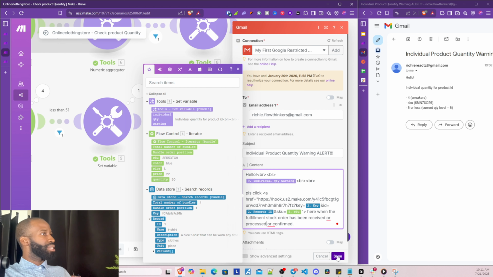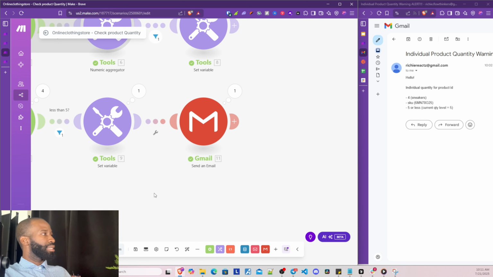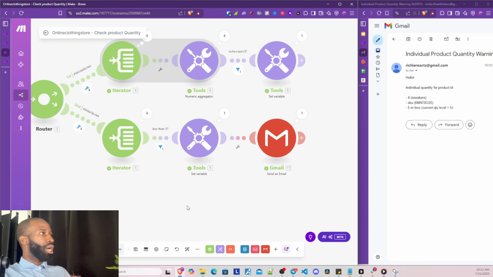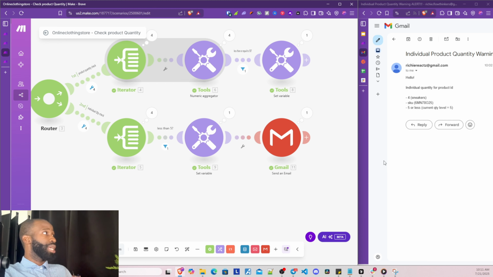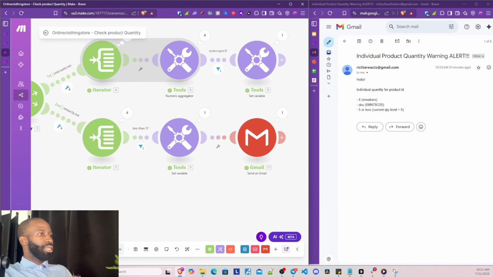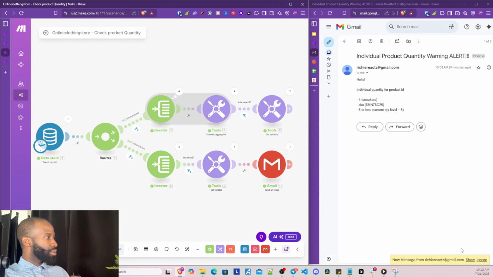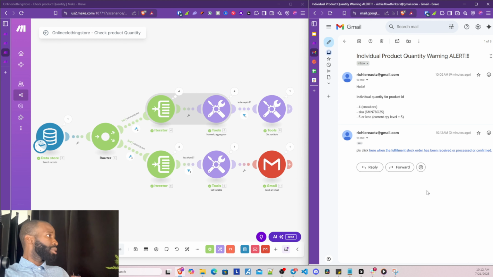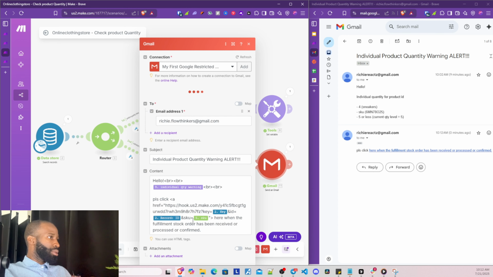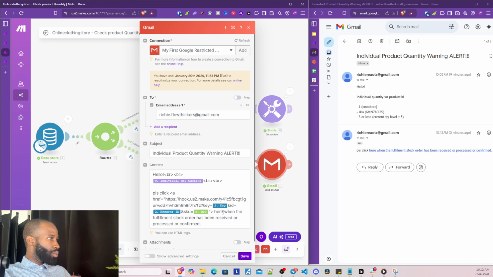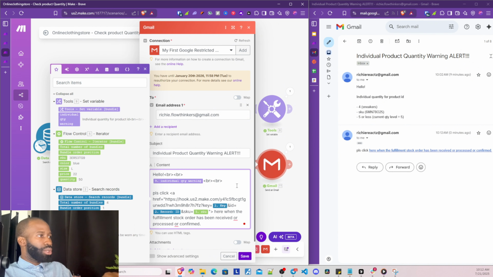So we're going to save this now, and we are going to run this again just so you see how the new email looks. Let's run this real quick. We're going to see a new email alert, and this time, okay, my bad, I referenced the entire thing. You don't want to reference the entire thing, we only want to work with here. So we're going to close this up.